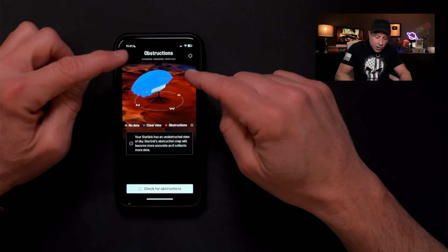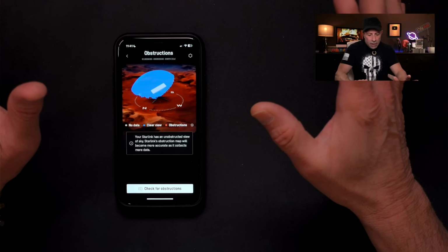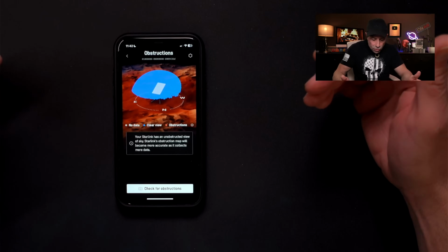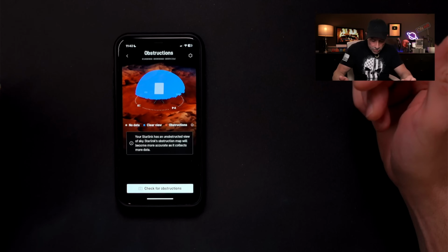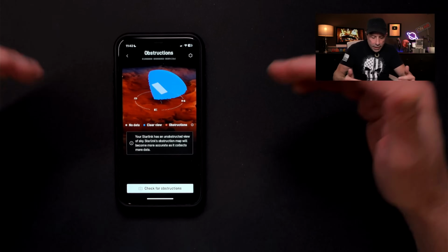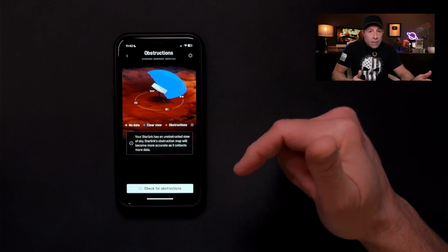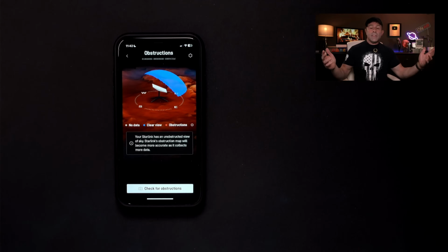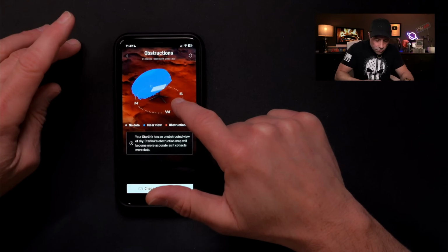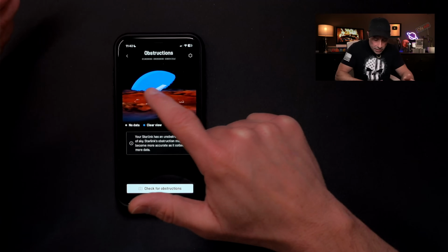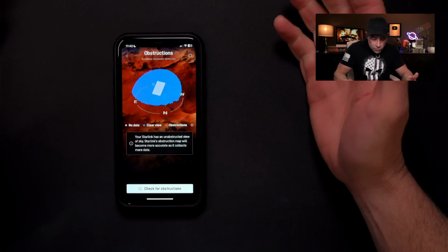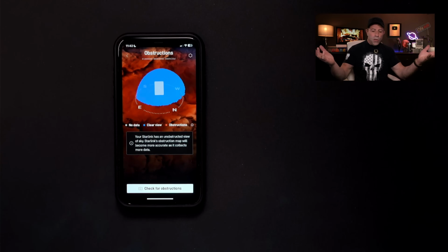And if the red areas are on the outskirts, it's okay. It's all right. It says here, your Starlink has an unobstructed view of the sky. Starlink's obstruction map will become more accurate as it collects more data. Now, this has been collecting data, as we saw in the debugging information, for the last 5 days or so. So it's got a ton of data. So we can go and spin this around if we want, of course, on Mars, because we are on Mars, and see what it looks like. And as you can see, everything looks perfect. It is a perfect view of the sky.